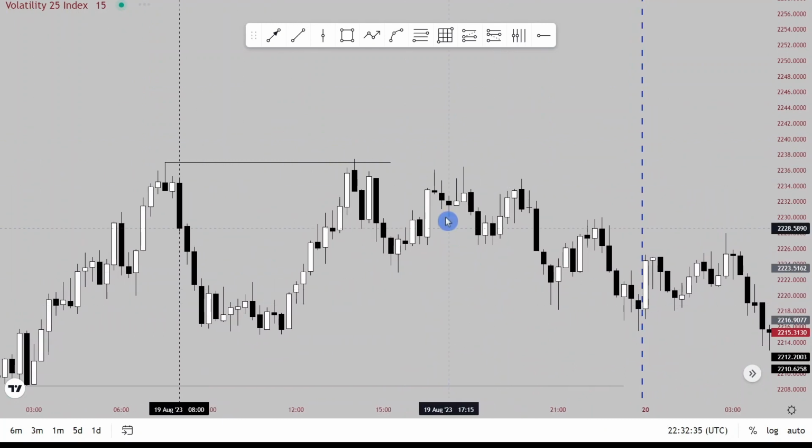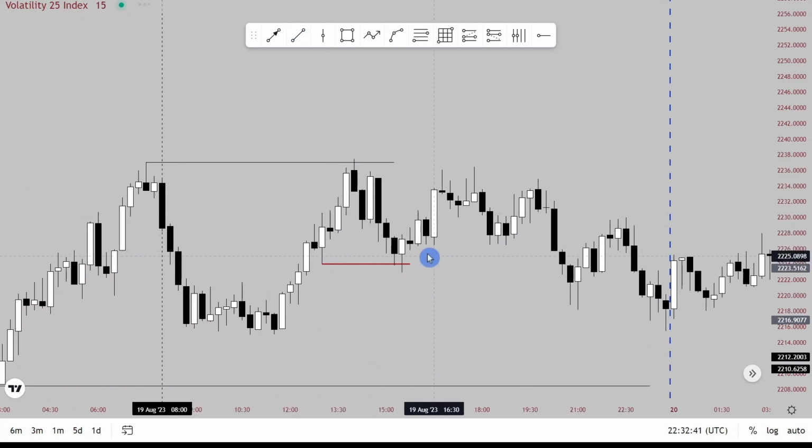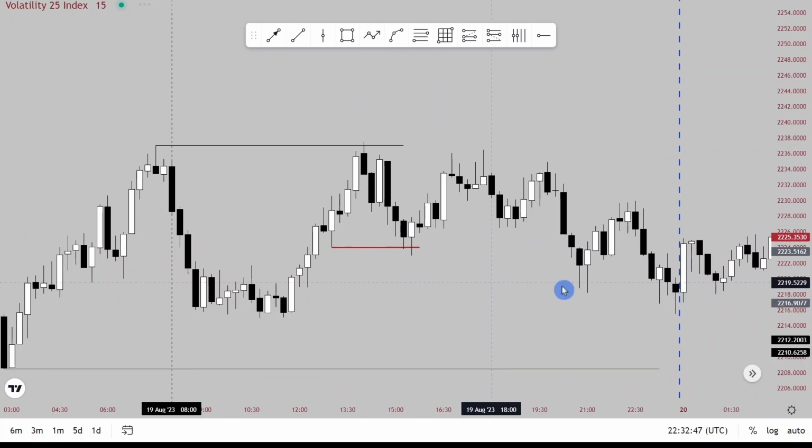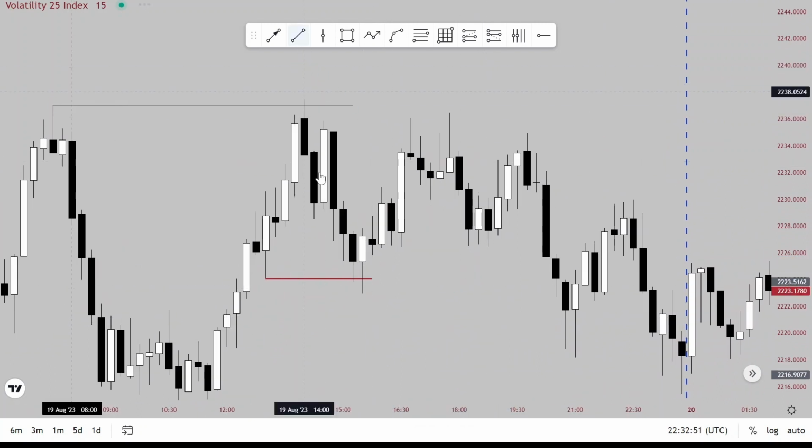Do you have a market structure shift? Yes, we have a market structure shift here. Was it with displacement? No, it is not with displacement because we don't see any fair value gap here, right? So you don't take any entries yet. We wait to see what? Displacement. So now it plays around, comes and grabs this high one more time. But with all of this, you are just waiting patiently to see displacement. And I mean a fair value gap.